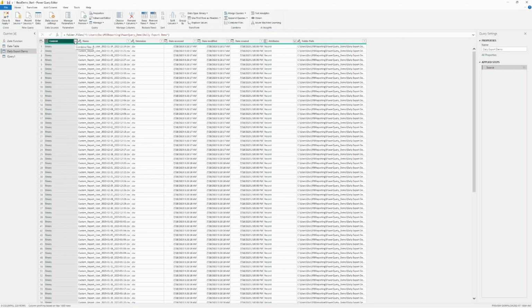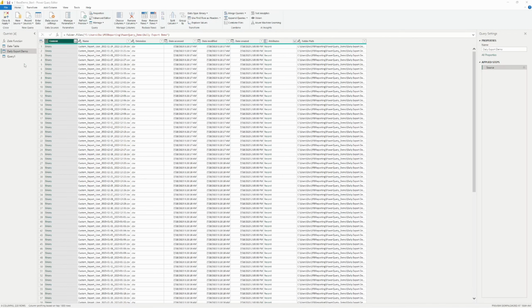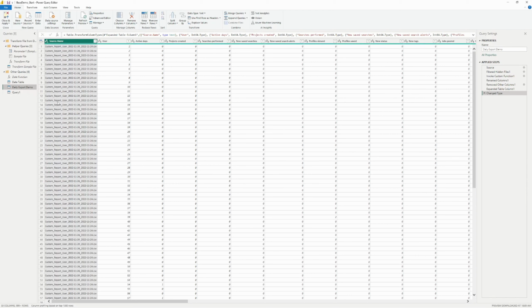So once we're here, let's go ahead and push on these 2 arrows that says combine file. Push on those, and what this is going to do is give us another window pop up that's going to tell us, or we can specify, how we want to combine our files. So we're going to use our first file as a sample, and you usually don't really need to change anything on here. So once this comes up, we're just going to combine the files. All of the files are going to be in the exact same format, so we don't need to adjust anything. All of those files are perfect to just combine into each other.